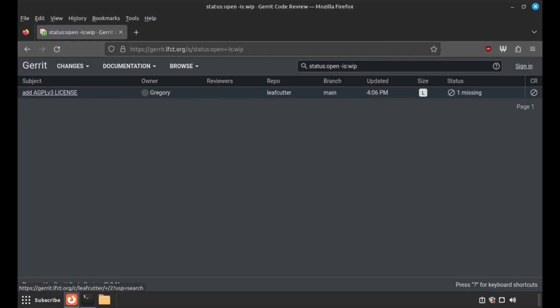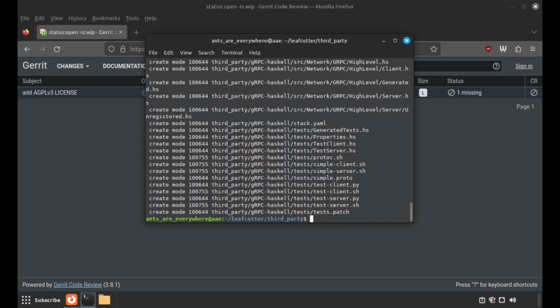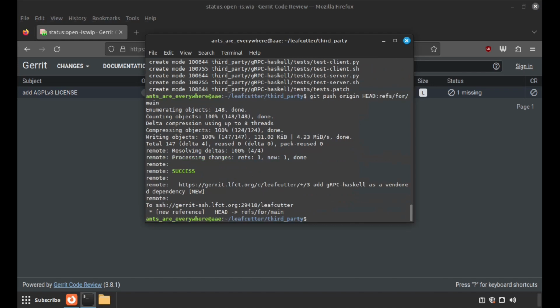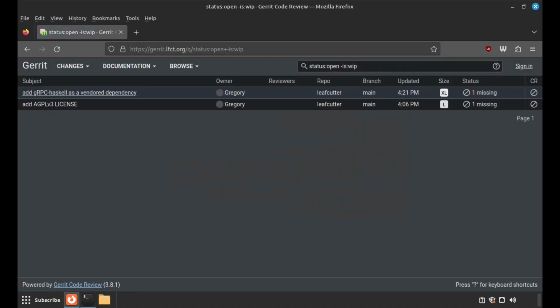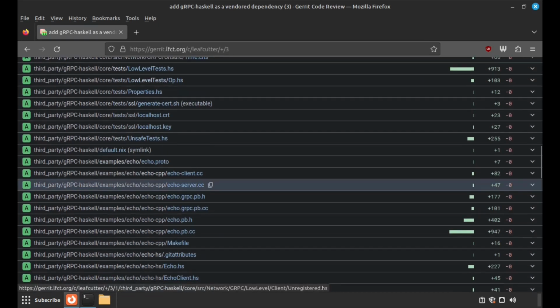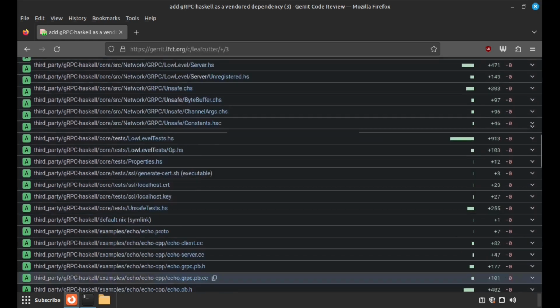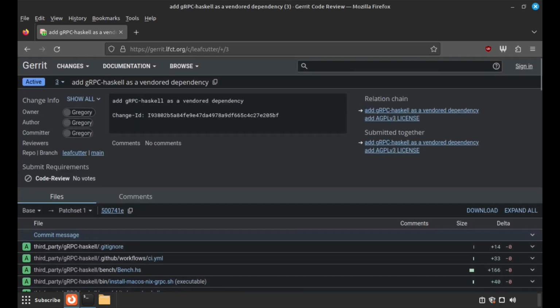What I do see here is something that I added, which is I just added the AGPL v3 license. It didn't record that on video. Okay, and it looks like this gRPC Haskell dependency worked, and it's an extra large commit. And I'll have to go through and look at all of this later. It's actually not a ton of files, but I want to go through and make sure everything works.